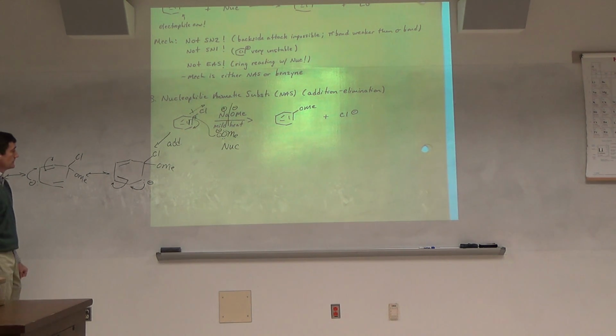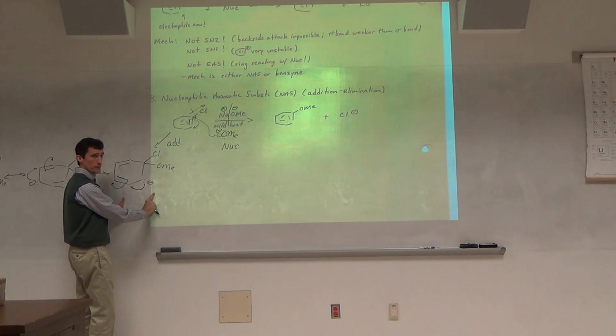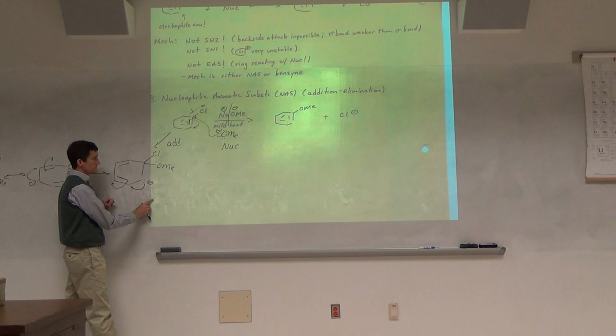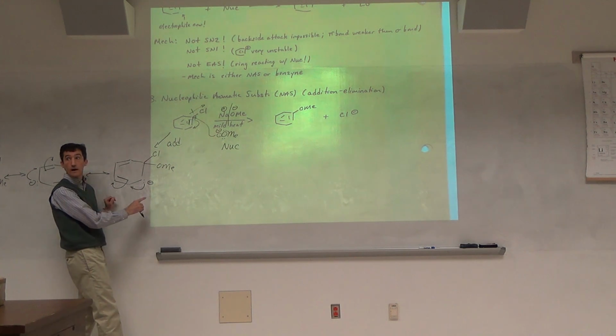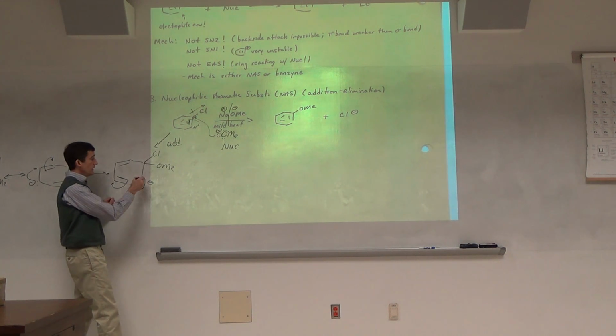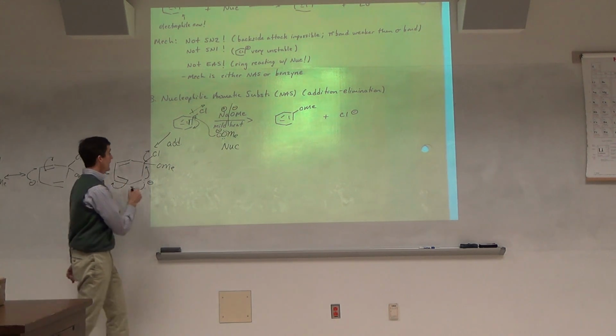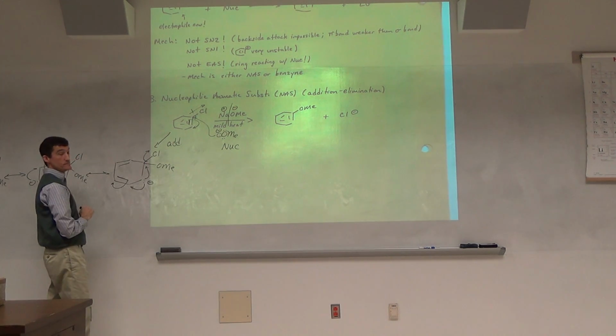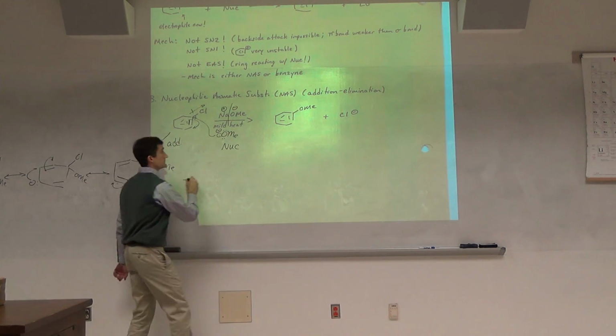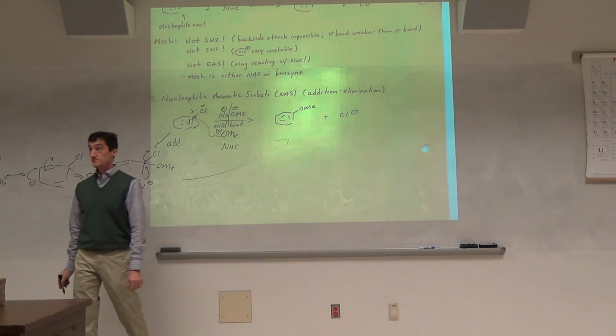How do you want to get home? Let's just work from right here. How do you want to get home? Reform the bond, you can kick off. That's a novel idea. How did you come up with that? Does it look familiar to what we did 4 weeks ago? Reform pi bond and kick off the better leaving group? What does this arrow movement give? Ring reform. It gives that.